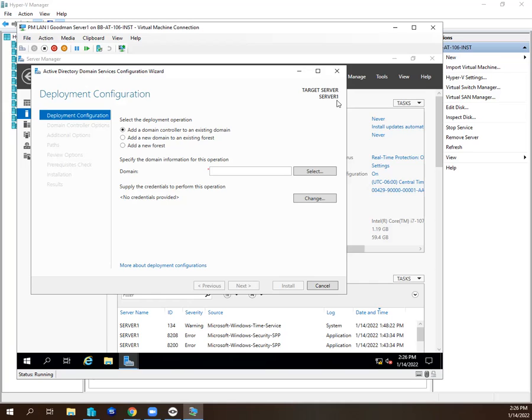Then the bottom one down here, add a new forest. It's at the very bottom because it's rare you'd ever do that. That would be if you go work for a brand new company that doesn't have anything, or you go work for a consulting firm that, you know, sets up brand new companies.